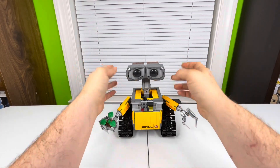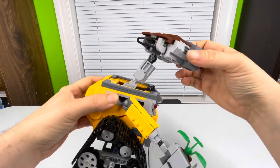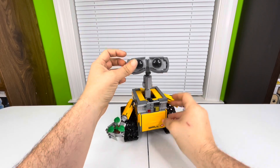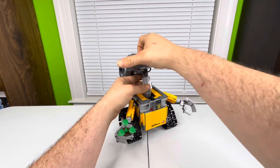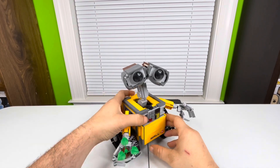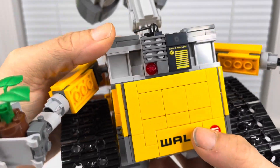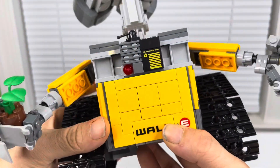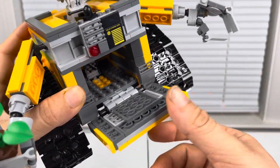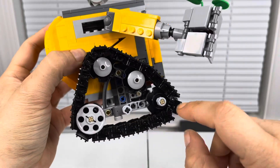The neck also lets you move the head into different positions, and there's a piece here that also moves — you can give him a straight-up head. I went with how the box had it, which was a couple of bends and then bent straight ahead. All these are printed pieces by the way. You've got a little solar charge level with a red translucent piece for a light. This little door here opens up — it's one of those pieces you build and wonder what it's for, and then it turns into his little door.